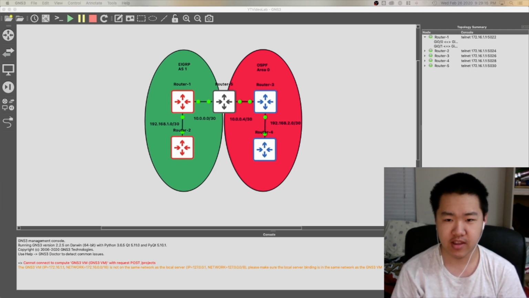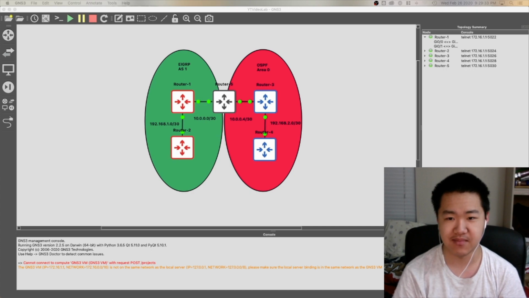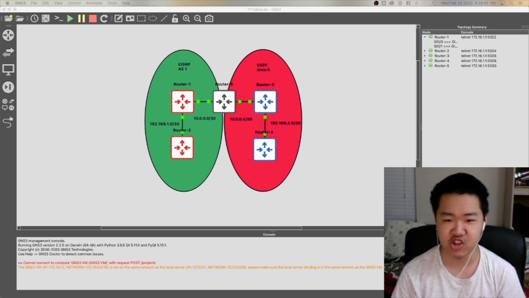Before I get started, I just wanted to say I finally got my CCNP Enterprise. So I passed my route exam on my third try. Thank God I didn't have to go for a fourth because I literally would not have had time. That was my last shot to pass it. So I am now a CCNP RNS that has been upgraded to a CCNP Enterprise. So yay! Look out for blog posts on the matter. I'm going to post a screenshot on my blog as well as a link to it in the description below. If you want to check it out, I do have posts on those exams coming up, and I definitely am not happy about route.